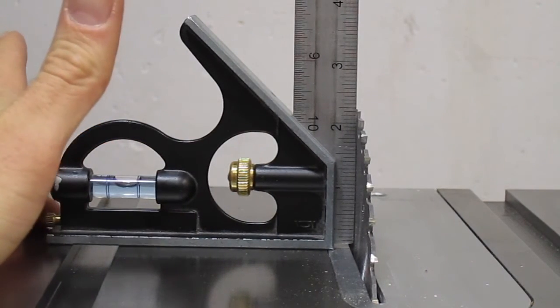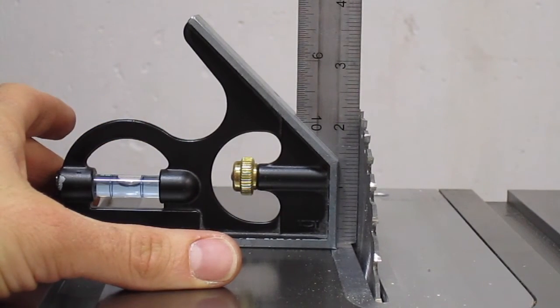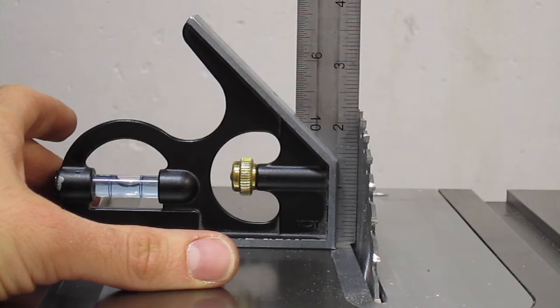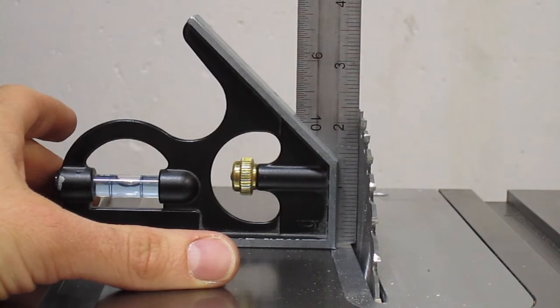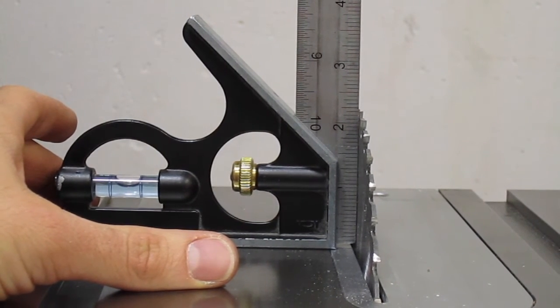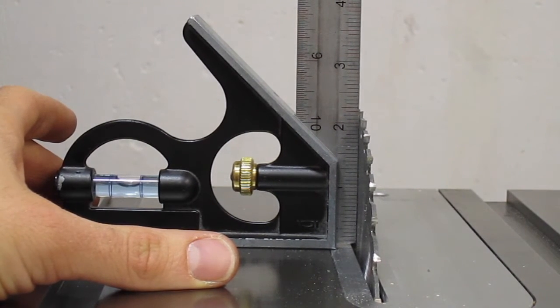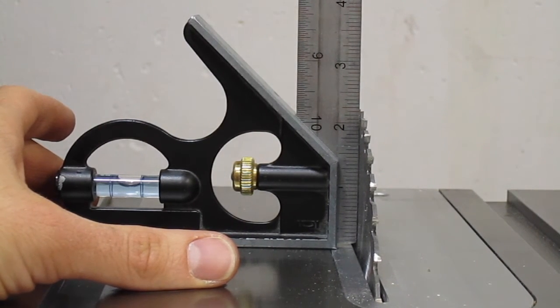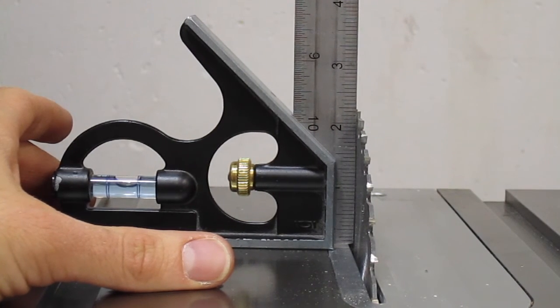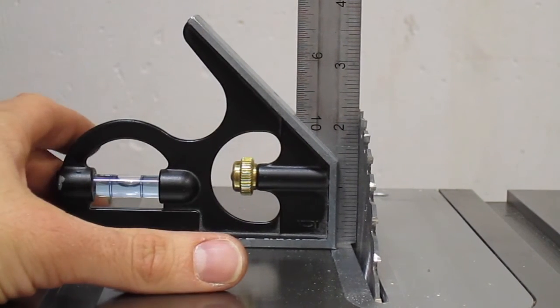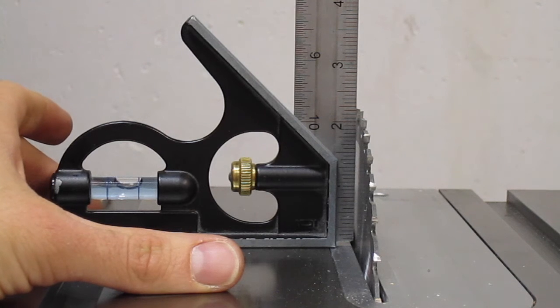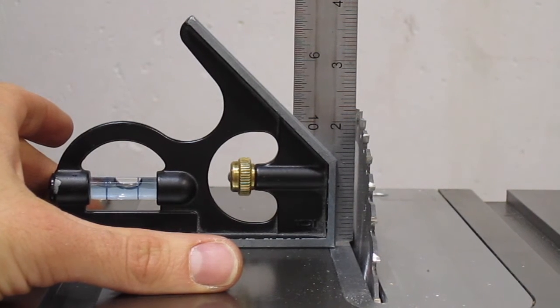You can spend a lot of time trying to get it exactly right. But, what I guess my opinion is, spend a good amount of time getting it dialed in. And then, try not to change it for a while. So, if I have to make some angled cuts, probably what I'm going to do is build a sled. So then, I don't have to adjust this and mess around with getting it back to ninety degrees all the time. We'll see.